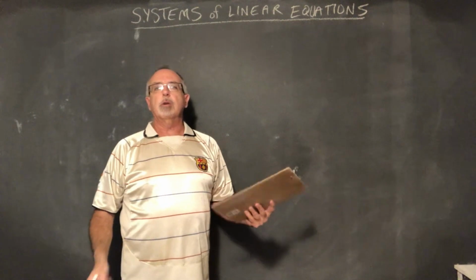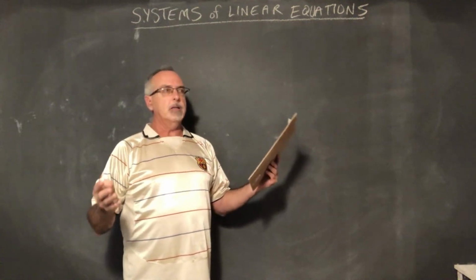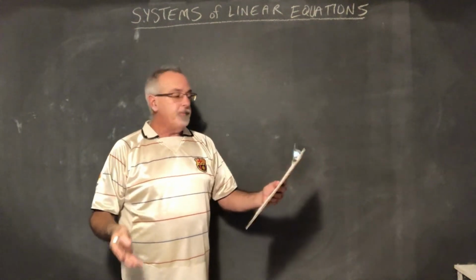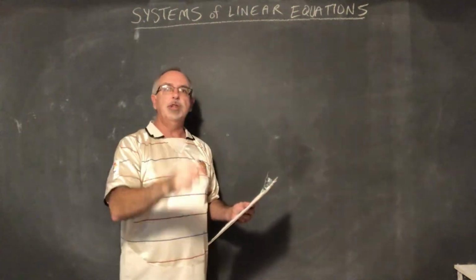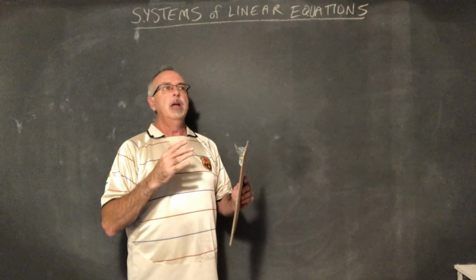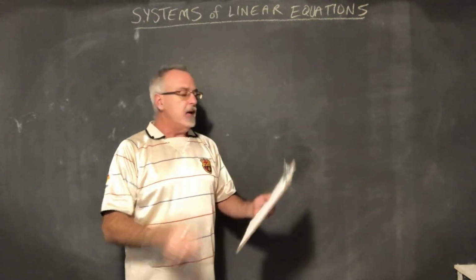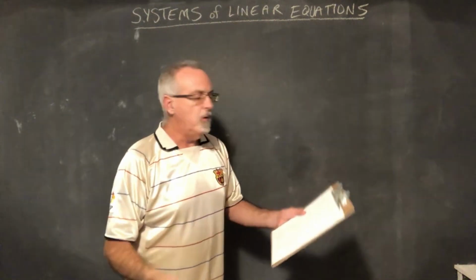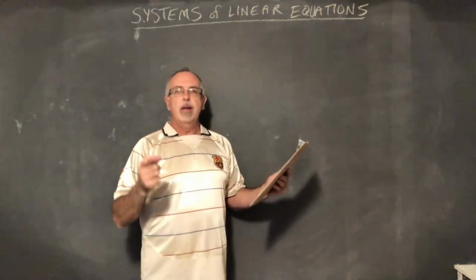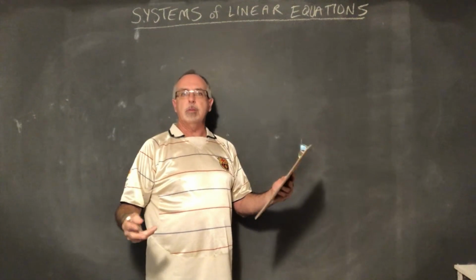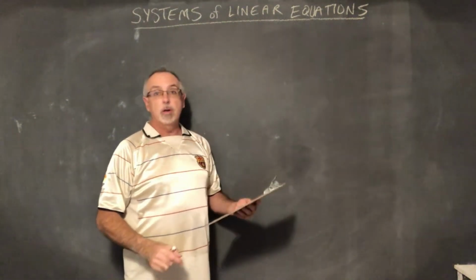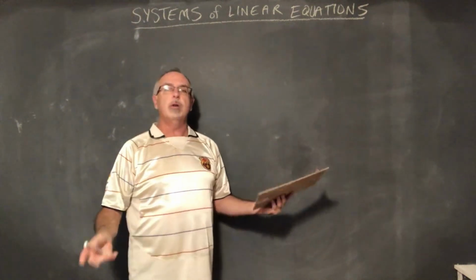So what am I talking about? A system of linear equations is a situation where you have 2 or more straight line equations, and the solution set of the system is the points of intersection of those lines. I'm not going to do any systems with 3 lines or more. I'm only going to do systems with 2 lines. Now, we are used to the y equals mx plus b form for the equation of a straight line. So we are going to use that a lot, but the equations don't always come in that form.